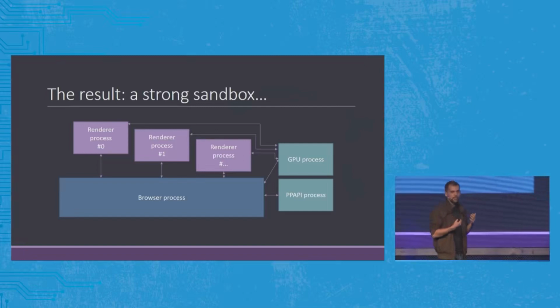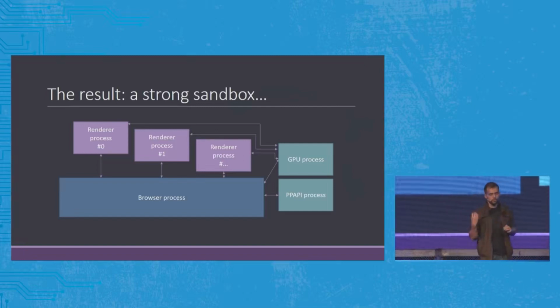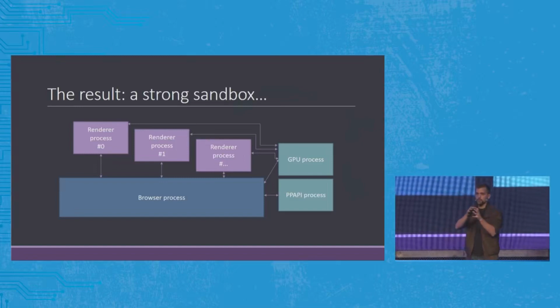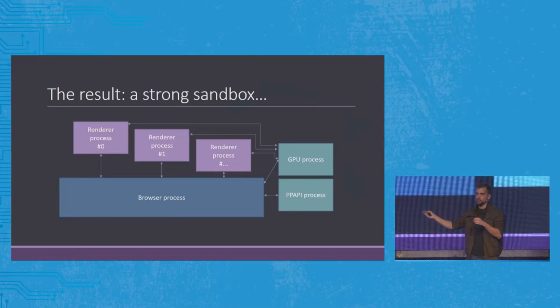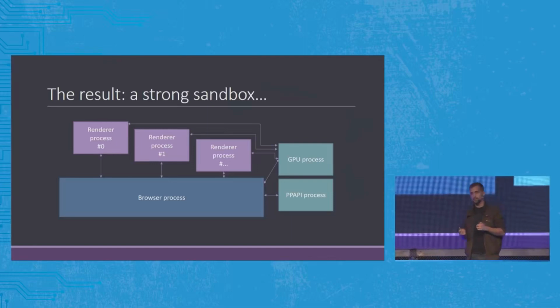Basically, you can think of each renderer process as being its own tab. That's not entirely true, but we'll go into that later. So if you open one tab, you're going to have one renderer process for it. If you open a second tab that goes to Bing, for example, you're going to have a second renderer process. The cool thing about these renderer processes is that they're what interpret the HTML and JavaScript for a given page, but they're not going to have any kind of privileges or access to any local resources on the machine.